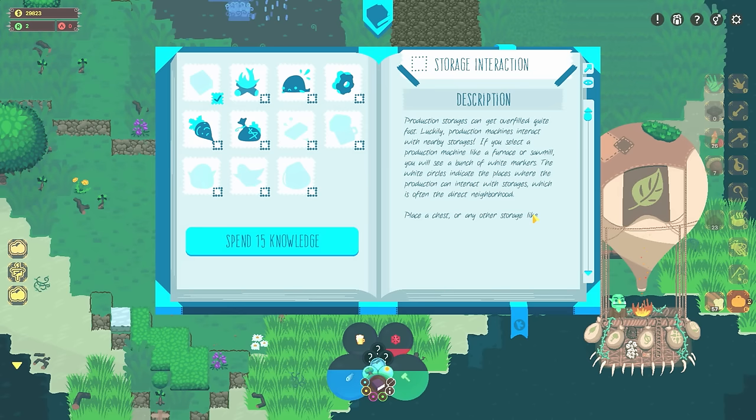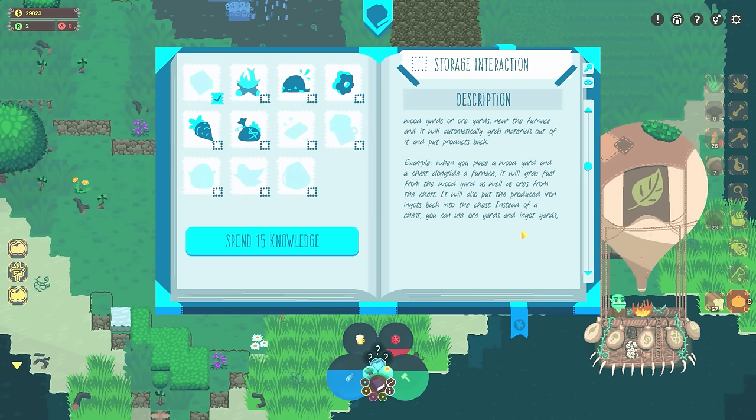If you select a production machine like a furnace or a sawmill, you will see a bunch of white markers. The white circles indicate the place where the production can interact with storages, which is often in a direct neighborhood. Oh, so it's got to be nearby. Place a chest or any other storage like wood yards or ore yards near the furnace, and it will automatically grab materials out of it and put the products back? Example, when you place a wood yard and a chest alongside a furnace, it will grab fuel from the wood yard as well as the ores from the chest. It will also put the produce, iron ingots.